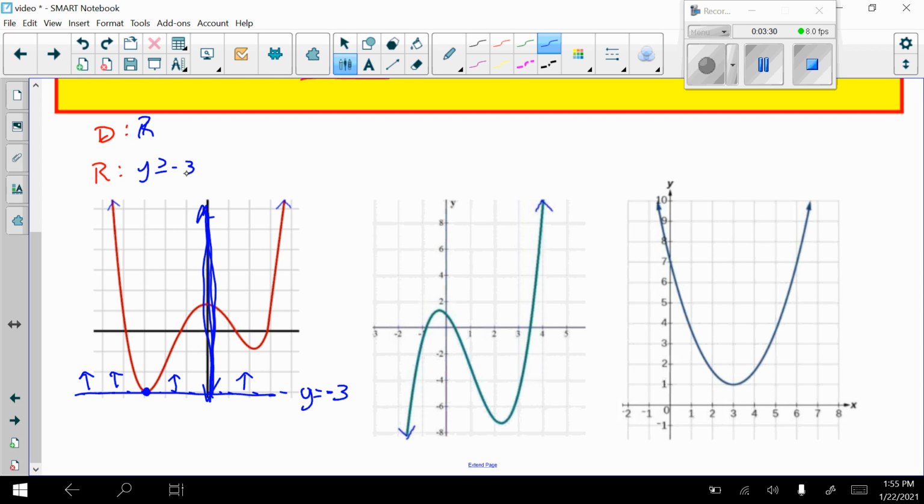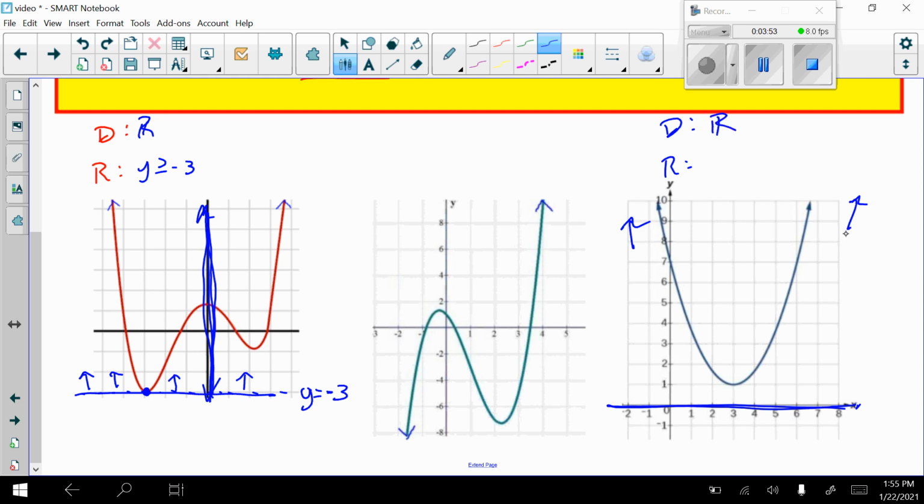Let's do one more just for sake of time. We'll do this very last one on the right-hand side here. I want to keep these videos as short as I can. If I want to talk about the domain and the range, the domain are my x values, right? So if I'm reading left to right, my graph goes up that way forever, it goes up that way forever. So if I go left and right, it's never going to stop. That's my domain: all the reals.